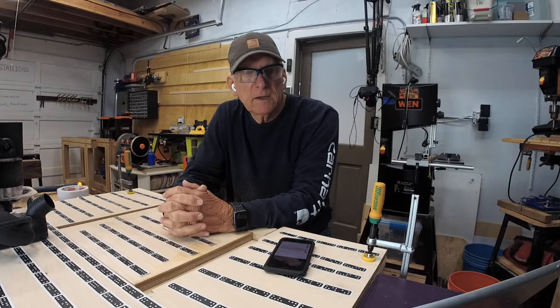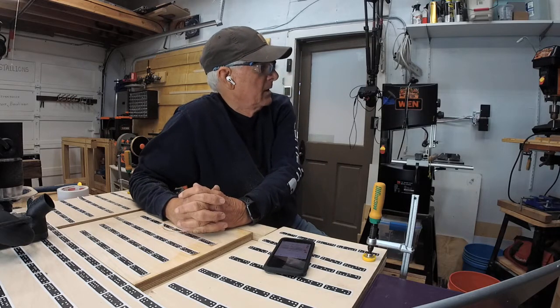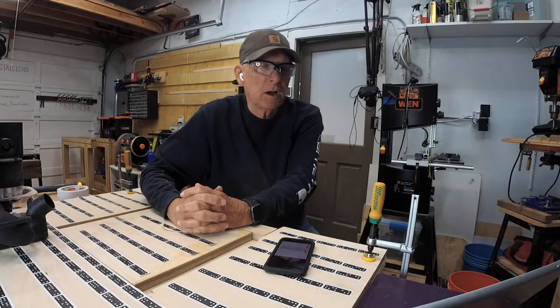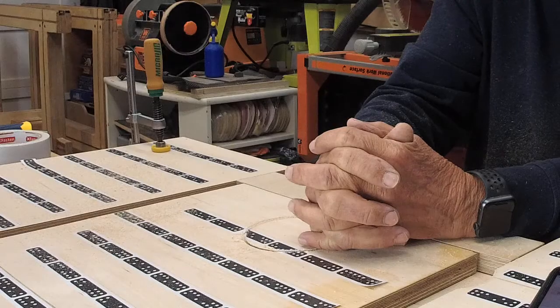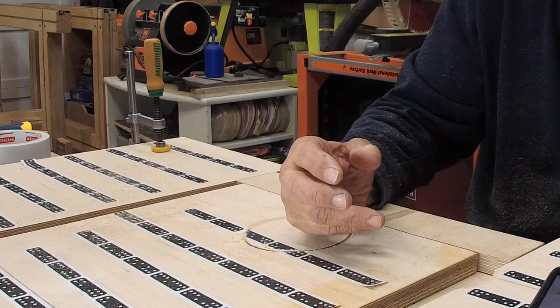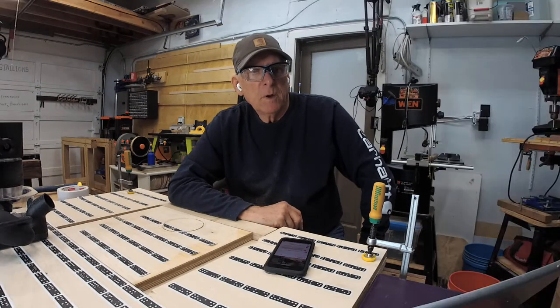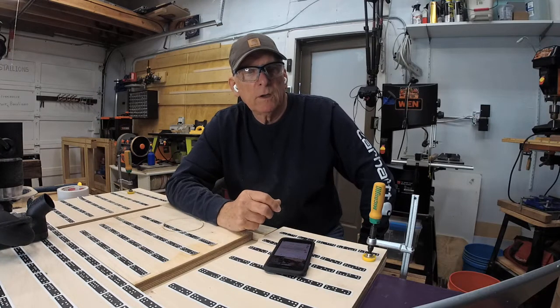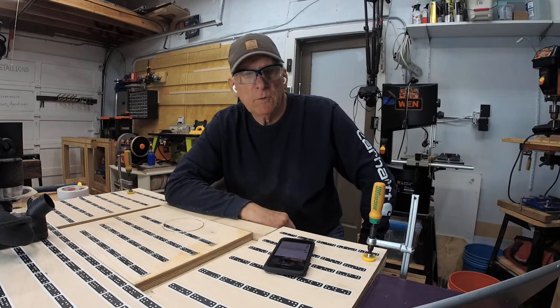If I was back at the point of buying it, I probably would not. Now that I've got a few days' experience, I would probably just work harder to figure out how to redesign or relay out my shop in order to accommodate at least a small CNC, or just finally decide not to have a CNC at all. That probably would have been the smarter choice. But you know, CNCs are like anything. Once initially, when you don't have one, you can't figure out why you need one, and then once you get one, you can't figure out how you ever lived without it. And I'm sure I'll end up concluding that with this tool as well.